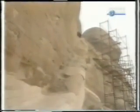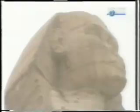Evidence of repair work on the Sphinx seems to lend credence to West's theory. Here we're looking at a section of the earliest repairs. You see that some 2 to 3 feet of repair blocks were necessary in order to bring the Sphinx back to its original contours. We're told that these repairs were done within 300 years of the original carving of the Sphinx. Now the question arises, why would 3 feet of repairs have been necessary over the course of just some 300 years? Egyptologists insist that the stone the Sphinx is carved from is of such poor quality that it weathered away 3 feet in just 300 years.